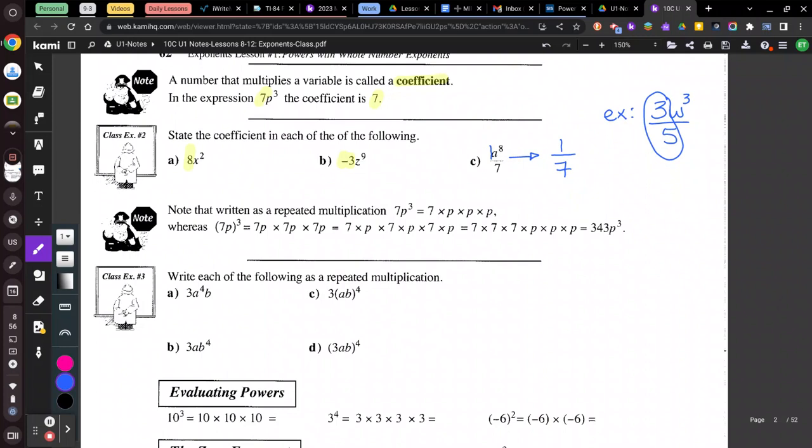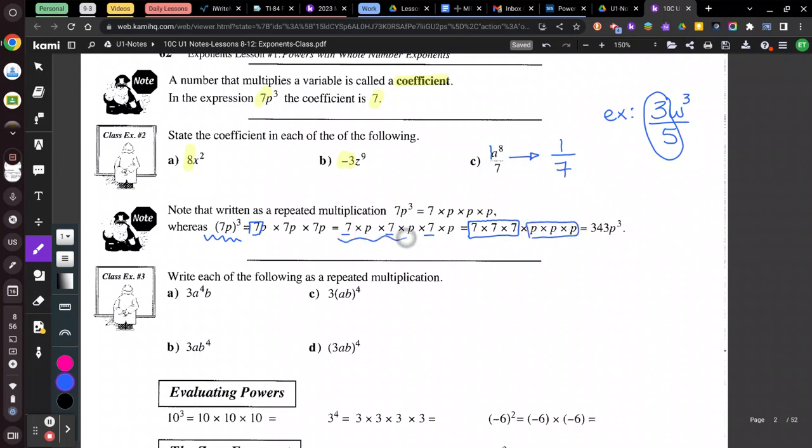Now, when we take a look at how do we expand that then? Well, the digit itself stays a digit. So we notice if we are expanding this one here, the digit 7p, it's telling me I've got 3 of them. So that means I've got 3 7s and I've got 3 p's. So we write 7 times 7 times 7, but you're going to write it in the beginning. You're going to keep your digits together and your variables together.